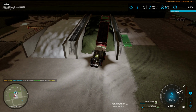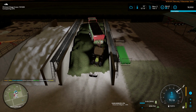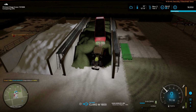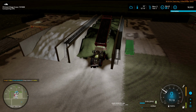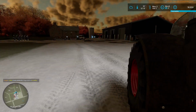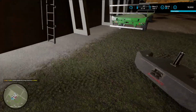Back up again. This is really a case of not letting it. I think I might need to drop the weight off somewhere because it's getting in the way. Oh, let's drive it forwards a bit. Okay, let's drive over it. That's also fun. Push. Okay, yeah, that works. I think I'm going to have to get out. Okay, I'm just going to stick this right about there so we can attach it later.